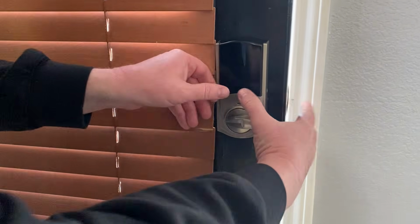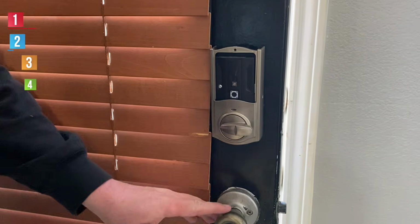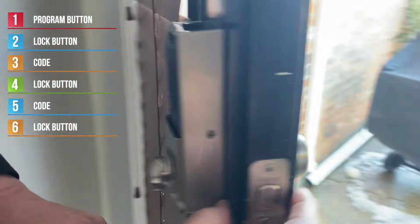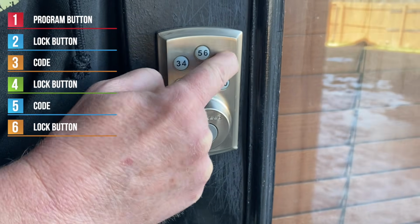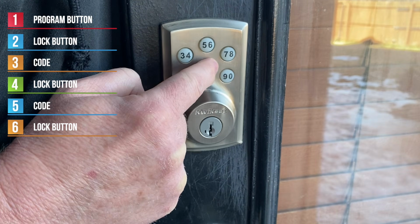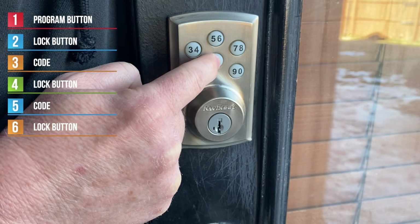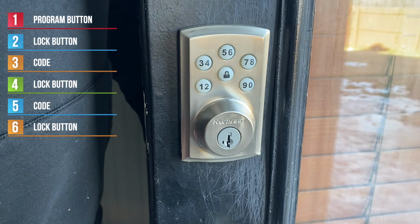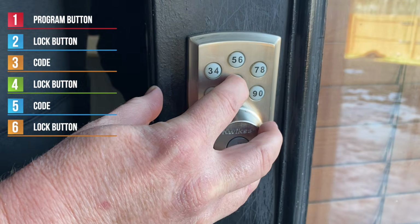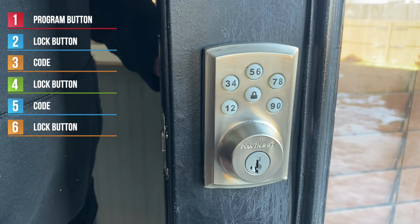Just like before, we'll take off the front cover, and we'll push the program button. After you push the program button, we'll push the lock button, press in the code that we want to erase, press the lock button again, and then press the code again, and then the lock button one more time at the end. And you'll hear that beep again. And that's it. That's all you have to do to erase a code. You just have to remember that you have to put it in twice, hitting the lock button in between.